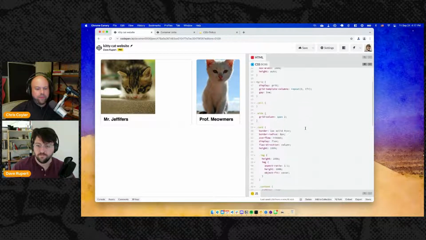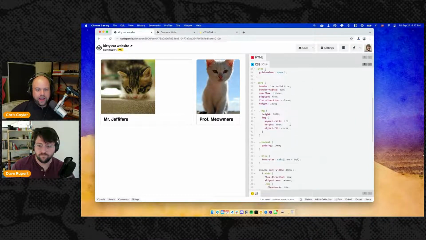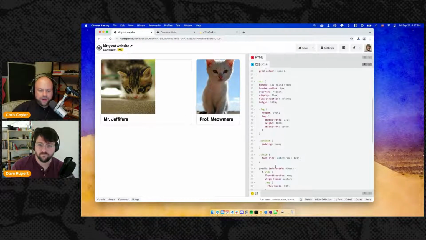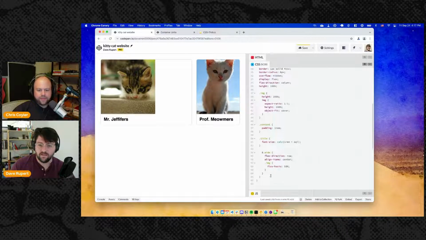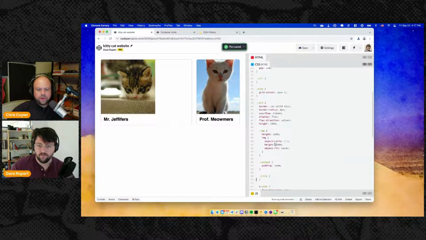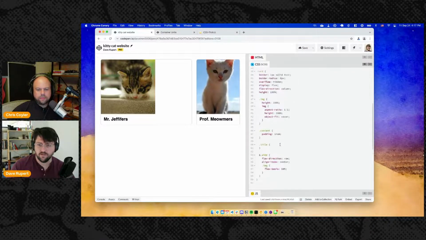Here we go. What's the problem though? The problem is Mr. Jeffers. He doesn't go the whole way. That's not ideal. You could probably screw with that. But you have this idea that the card layout, like Mr. Jeffers could probably go side by side, right? I think the thought was I could do something like this here. Let's see. Why is he not going?